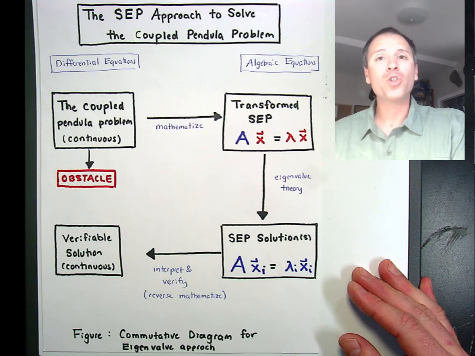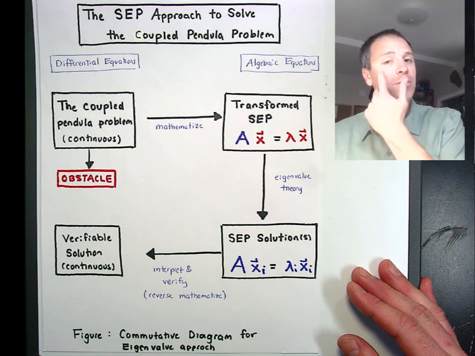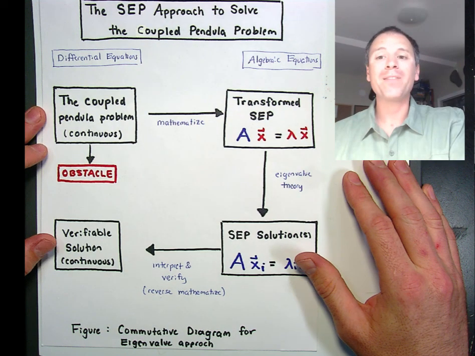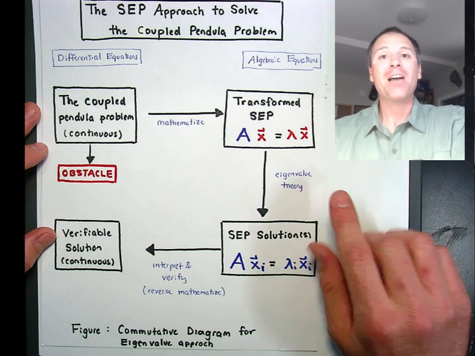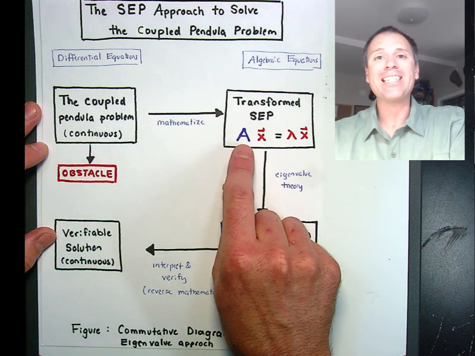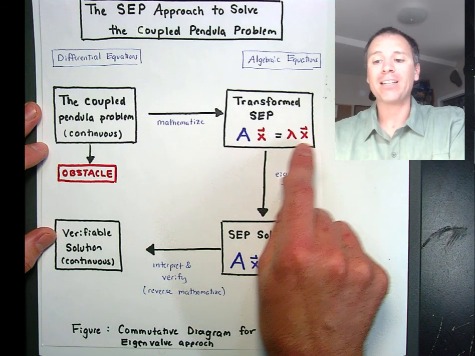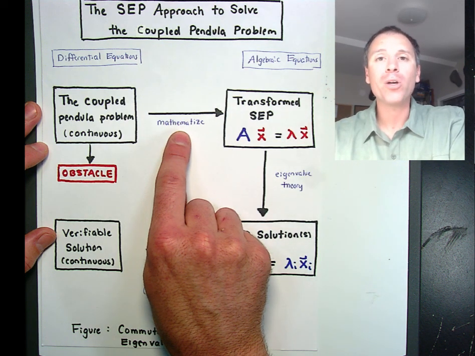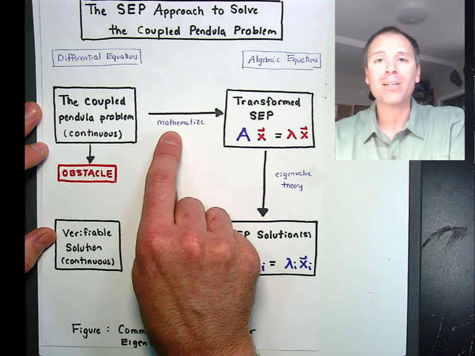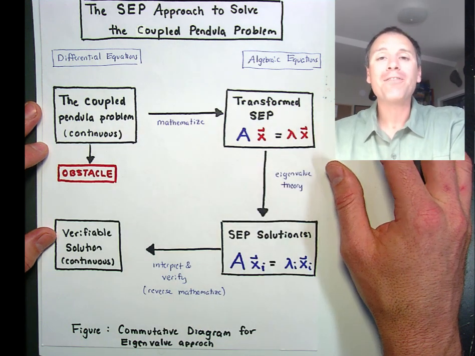This is where I want to join you for some tears of joy and sorrow. Maybe tears of joy out of my left side and tears of sorrow out of my right side. We have just spent the last N hours in this lecture defining a coupled pendula problem and then translating that into a standard eigenvalue problem in the form A x equals lambda x. In other words, the entire focus of our work was to mathematize a real world context into a standard eigenvalue problem. We have just finished that.